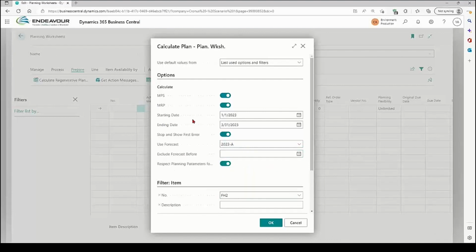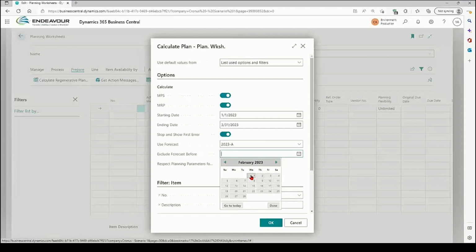If you're not using the starting date, or you're using a starting date of 1st of January, but you do not want the system to take a look at any demand from a demand forecast or a sales forecast, for example, from the 1st of February. However, you want the system to take a look at the demand that comes from sales orders in January. Then I will let the system know that I want you to move to the 1st of February for the forecast.